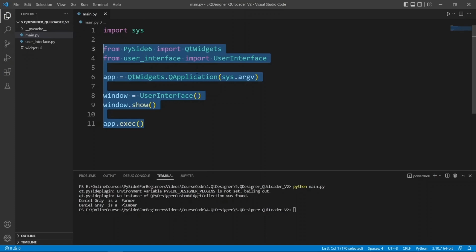So you will take your user interface files and turn them into Python files, and your users will be loading those Python files when they run the application, and that's going to be much better. Let's head over to the next lecture and do that.